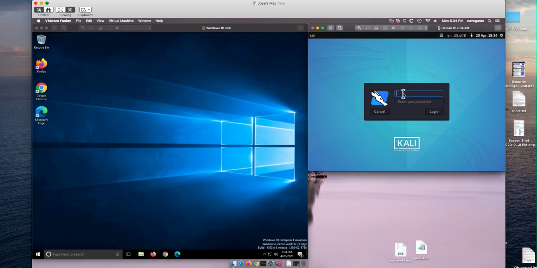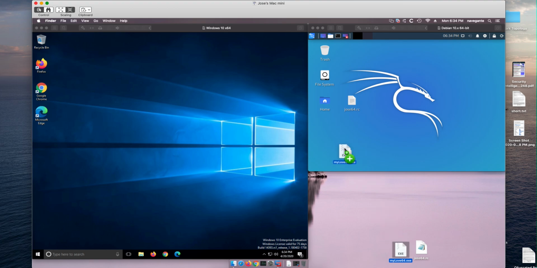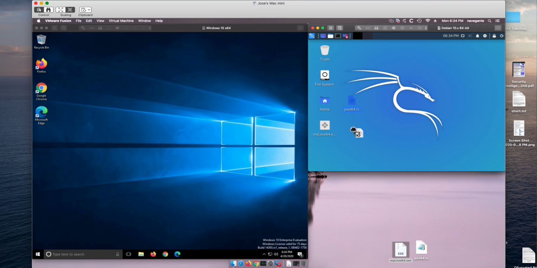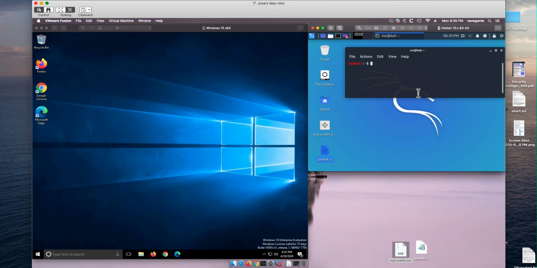So let's actually do that in Kali. So we are logging into the system, and we're going to start by putting those two files here on the desktop. I already had the jose64.rc here. I don't need to move that one. And I'm going to open a command window, and we need to put those files in the right places. So first let me achieve super user status. And now we're going to use the move command to put the jose64.rc here. And this is a trick: if you drag and drop into the command window, it will put the path to it. You click in it, hit enter, and then this needs to go under root.